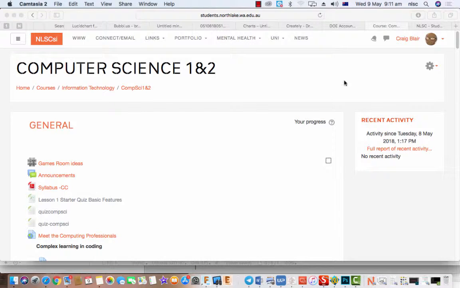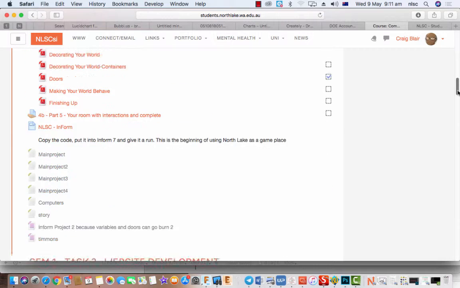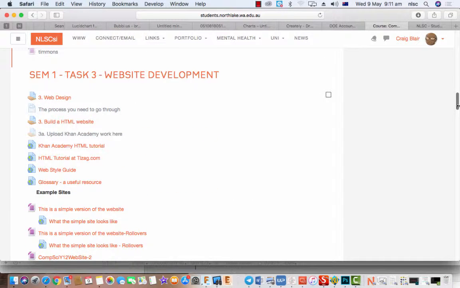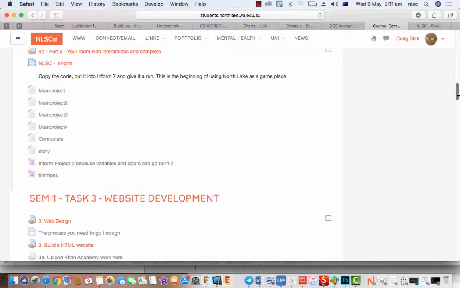Alright, so what we're going to look at today is doing some website development using just HTML at this point. So I'm going over what we did yesterday. I think there's a couple that weren't here yesterday, so we'll just go over the basics. Building web pages requires a few things. It requires you to have a text editor, browser, and an image editor up and running. Those are the three things that you need.